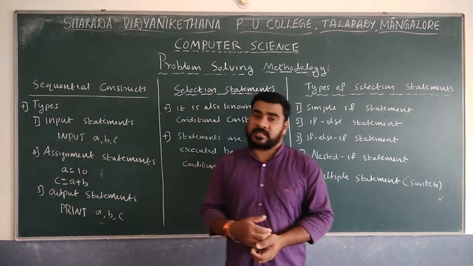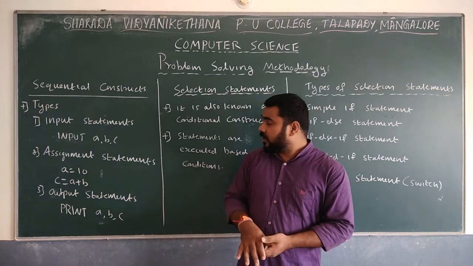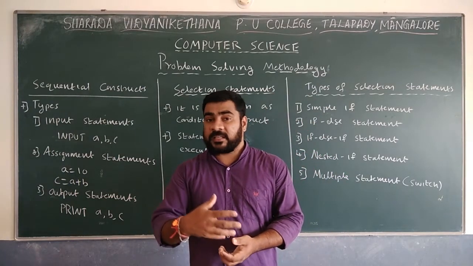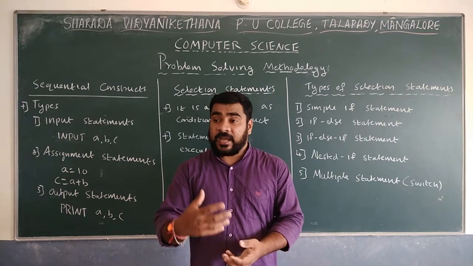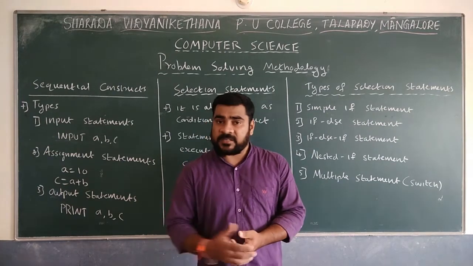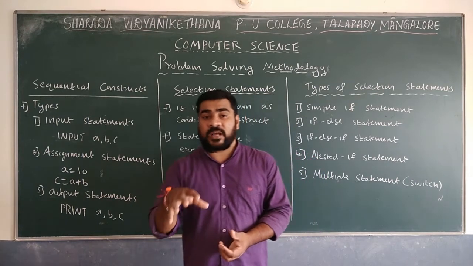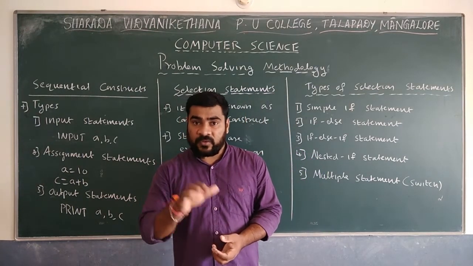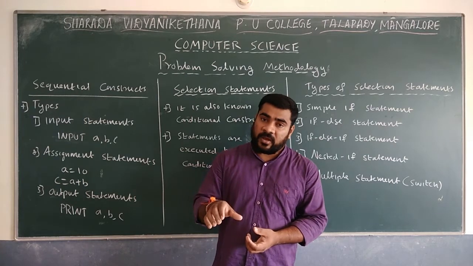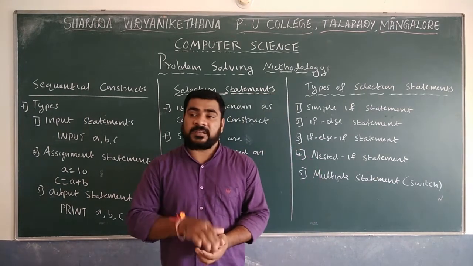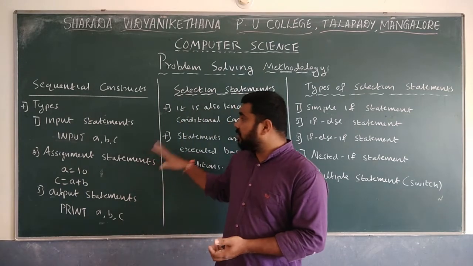One more is the assignment statement. An assignment statement is A is equal to 10, B is equal to 20, or C is equal to A plus B, I is equal to I plus 1. Like that, statements are there. Whenever you assign some value to a variable, or assign the value of one variable to another variable, that is known as an assignment statement. That assignment statement is also known as a simple statement.